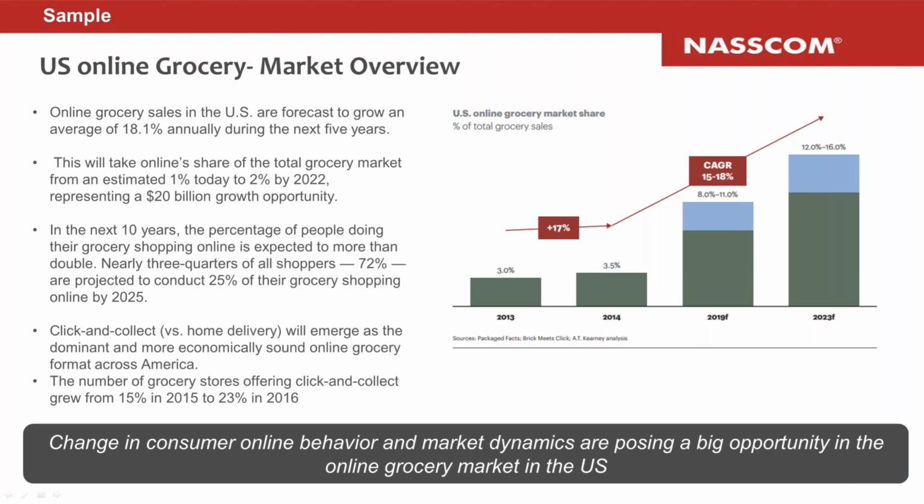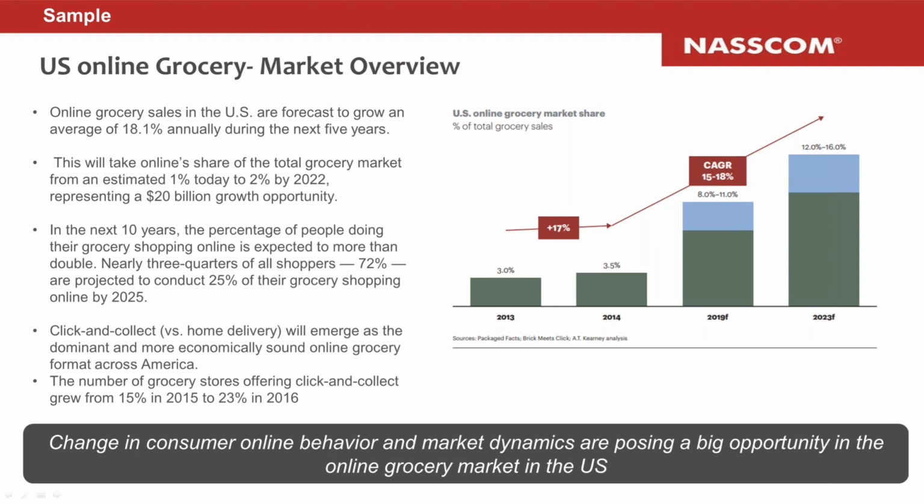Now, the first slide is all about market analysis. You can take help of industry reports, social platforms, and news articles to arrive at the market size and growth numbers. For example, in this case, it's important that we track the year-on-year growth and change in consumer behavior for this market. I have used an ATK report for this analysis, but this is just for reference. It's very important that you track the change in your consumer behavior.